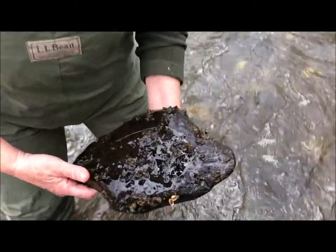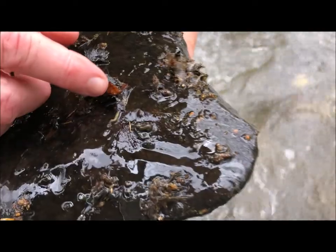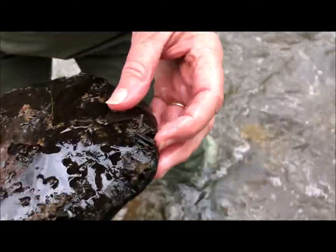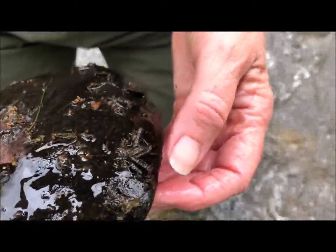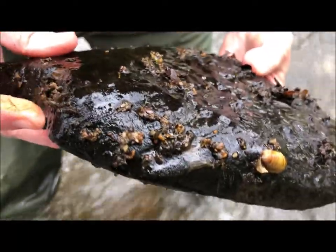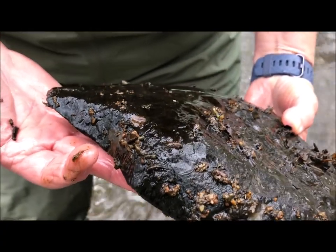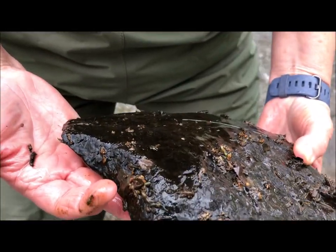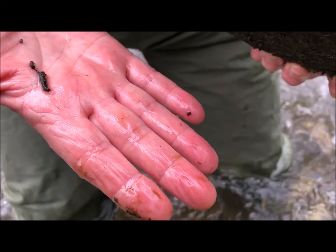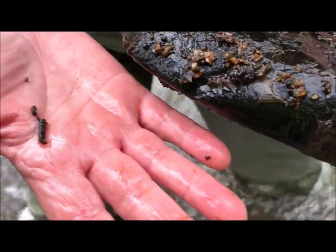Here's another one. Here's a little clam stuck to a rock. Here's a caddisfly without a shell. Here's the shell of a caddisfly — we saw those square ones. Here's a little mayfly. Before we pull them out of the river, they live stuck to the bottom of rocks. You can see how much the water is moving, so these creatures have a big job trying to stay stuck to the bottom of those rocks.